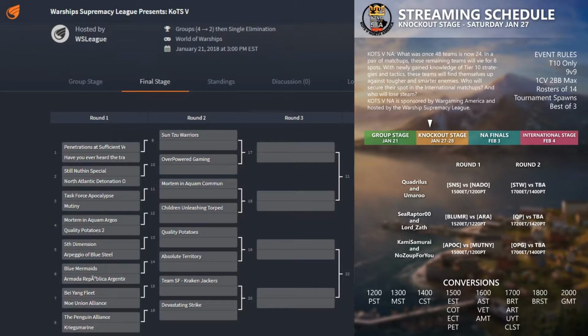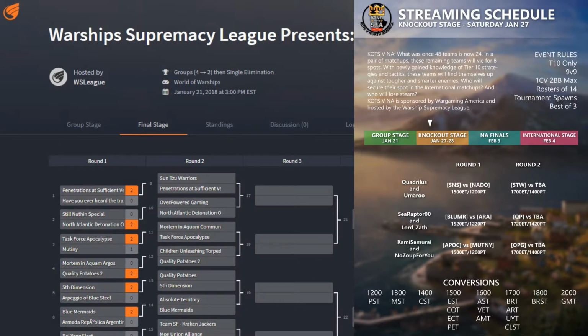That will be our next game here in about 30 minutes or so. We saw Blue Mermaids defeat ARA earlier. They've moved up to face ZR. Mo Union Alliance going 2-0 over Beiyang Fleet. They will move up to face Team SF's Kraken Jackers. And of course, here we have KM defeating Penguin Alliance. They have moved up to take on 07 Devastating Strike in round 2. That's correct.